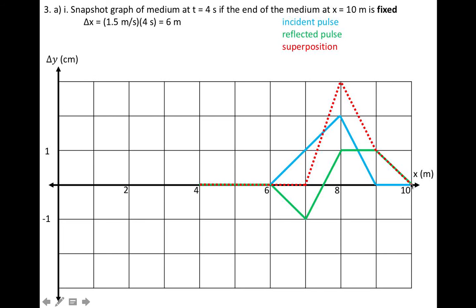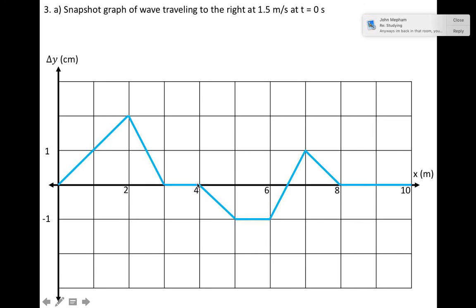When it comes to 10, naturally the wave would have to reflect back, but since it's a fixed point, we would have to invert it as well as reflect it. So as shown here, this part of the graph is inverted and reflected. This is the part of the graph that is being inversely reflected right here.